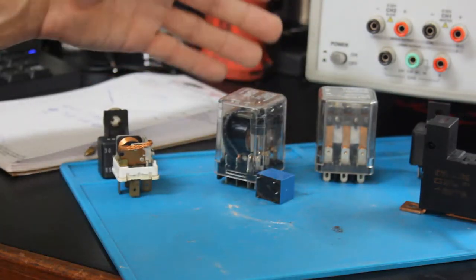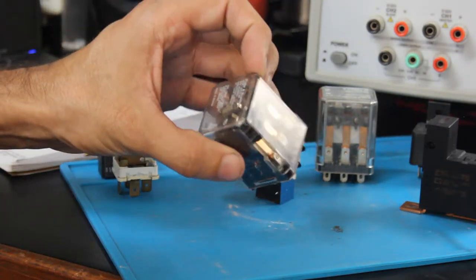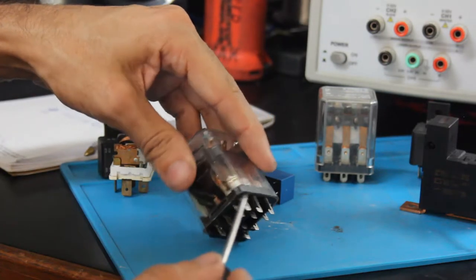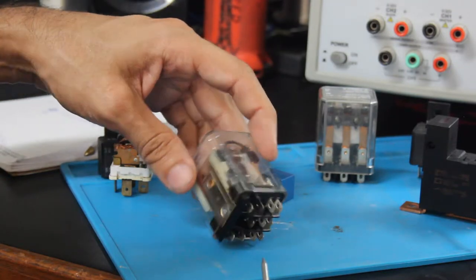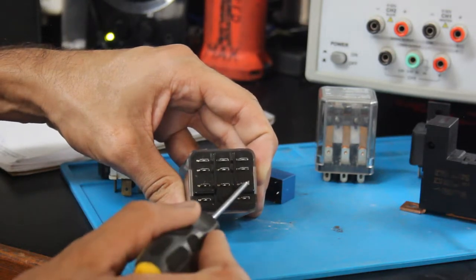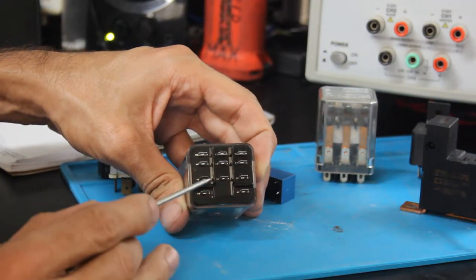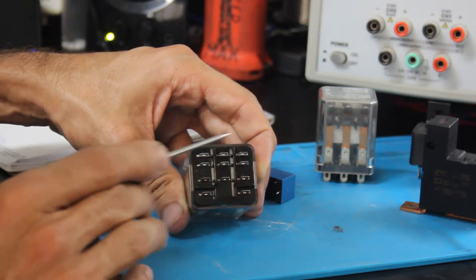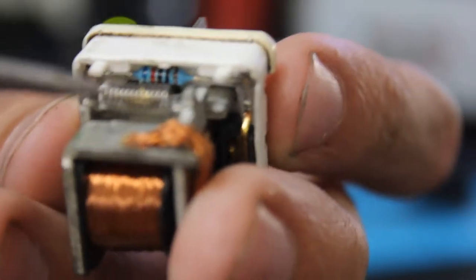You'll find many different types of relays, but they all work basically the same way. This one here is a triple pole double throw — so there are three normally closed contacts and three normally open contacts, plus the coils. These are your common pins. Most of the time you'll have your power coming into the common pins, and whatever you're switching will be on the two opposing pins — the normally open and normally closed contacts.